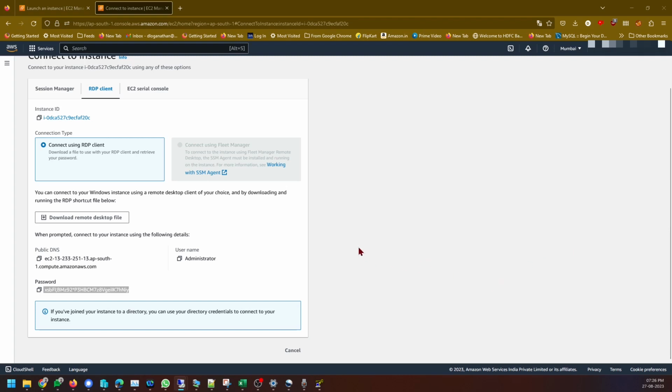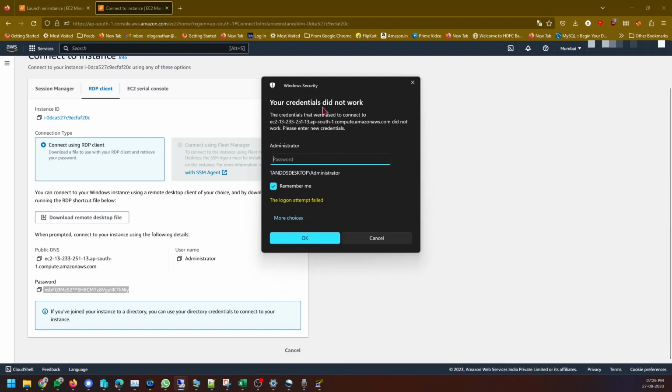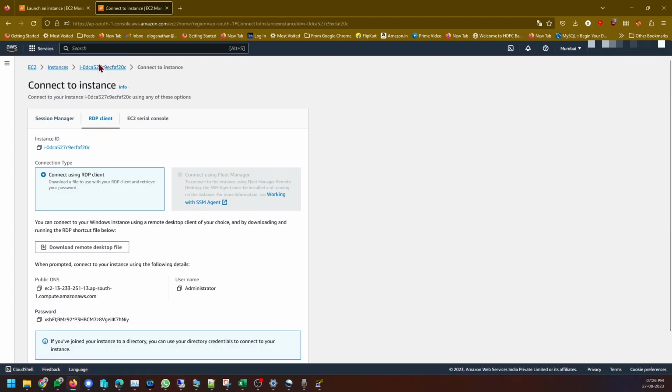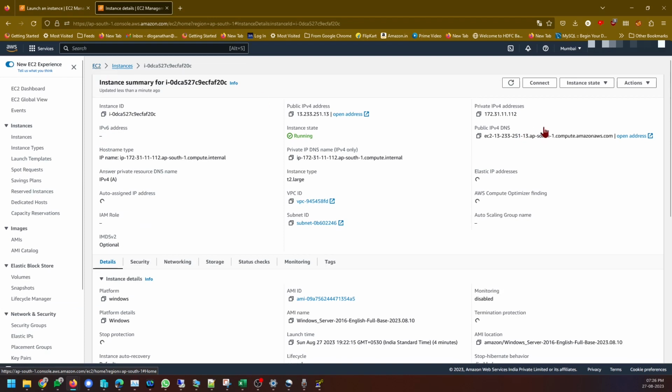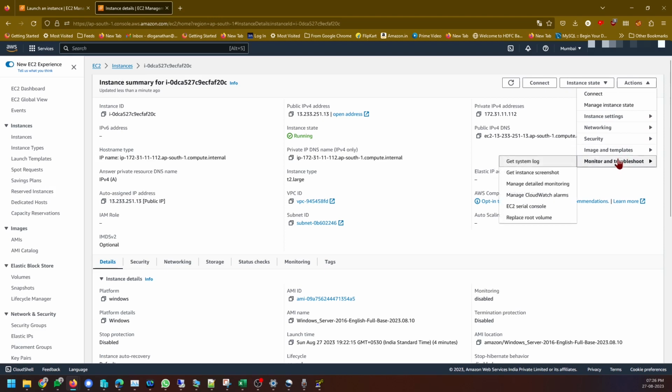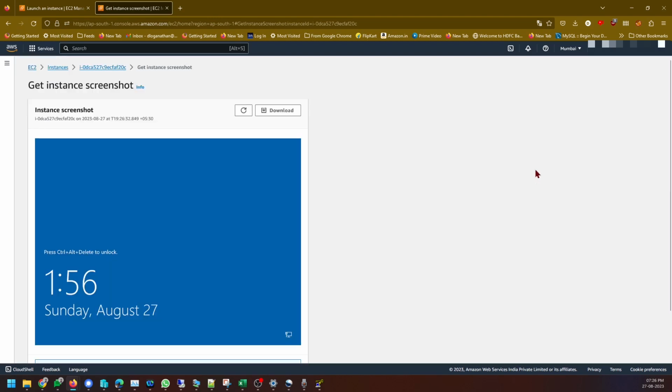Yeah, it takes a while for it to set the password. I have seen this before. Let's just wait. If needed, we can reset the password. Monitor and troubleshoot, get instance screenshot.